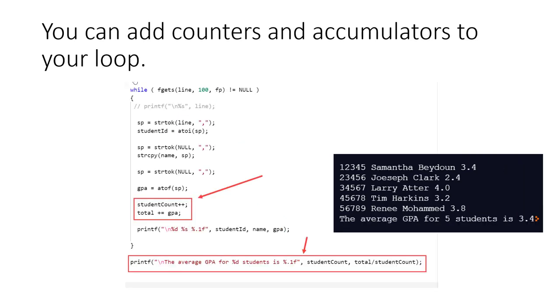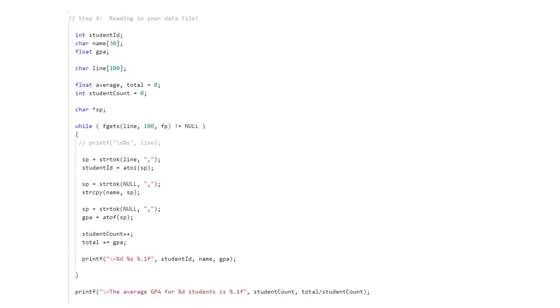Additionally, we can do other things inside of our loop, such as add counters and accumulators. So for instance, here we can decide to figure out how many students we have in our file, because we might not know. And I can total up their GPA so that I can calculate an average. So we can use those inside of our while loop. Student counters, accumulators, those kinds of things. And you'll notice then outside of my while loop, I am printing the average GPA. I'm printing how many students.